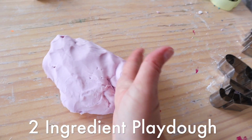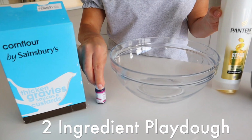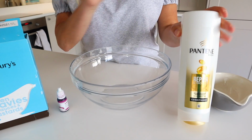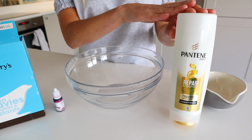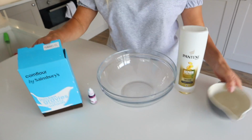I also really wanted to show you my favorite DIY Play-Doh recipe. This is only 2 ingredients. All you're going to need is corn flour and hair conditioner, and you can also use some food coloring if you want to tint it or give it a bit of a color, but it is super simple to make.